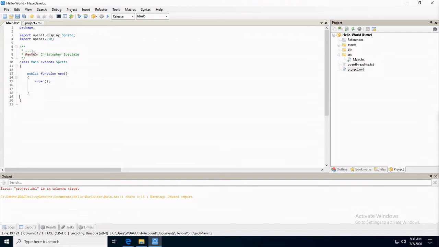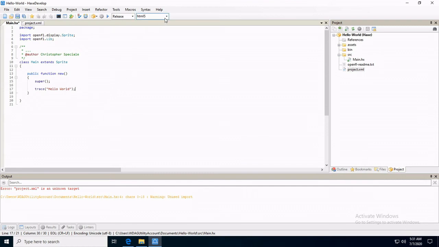Let's think about how we would print an output in AS3. If you don't have a Flash background, that's okay. You should still be able to follow along perfectly. In AS3, we simply call the trace function like this. Alright, now that we have a little bit of code, let's run it and see if it works.